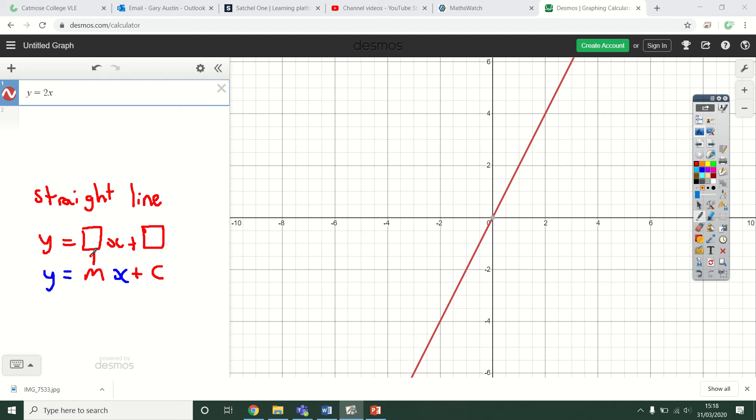It's your job to figure out in the investigation what these numbers do. When you change the numbers, how does it change the picture on the grid? Let's do a couple more examples.